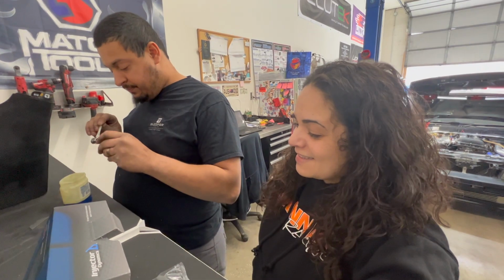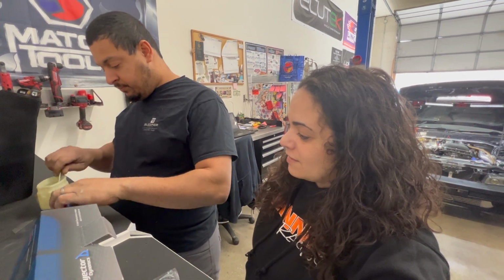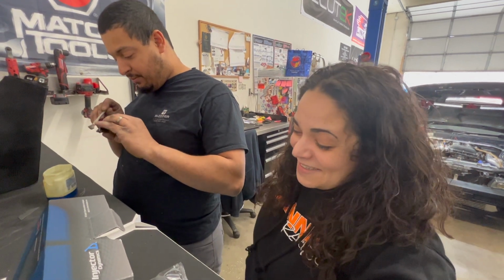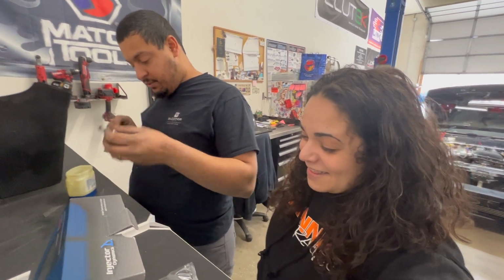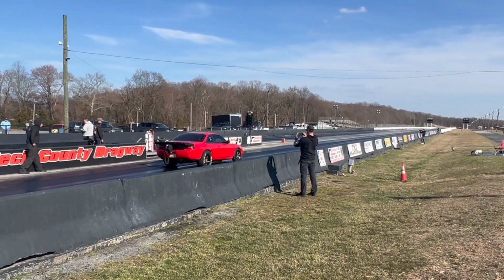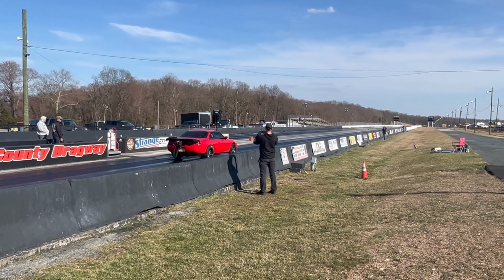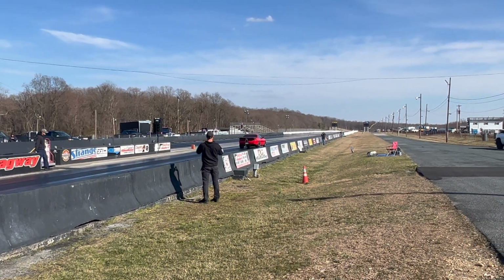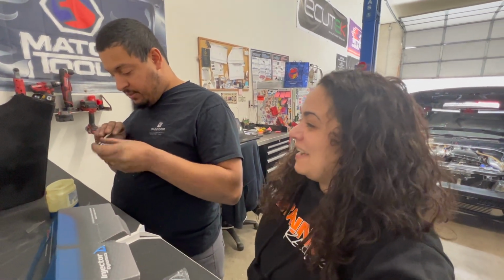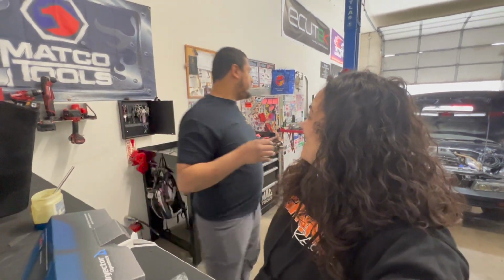Nothing like a time crunch for the past three weeks, to have the event get canceled multiple times. The event got canceled, weather. And when we finally got out there, it snapped an axle on the first hit with any boost. Seems to be the going trend this season. Luck of the Duff. Yeah, Luck of the Duff. Oh, that's a good one, Luck of the Duff.